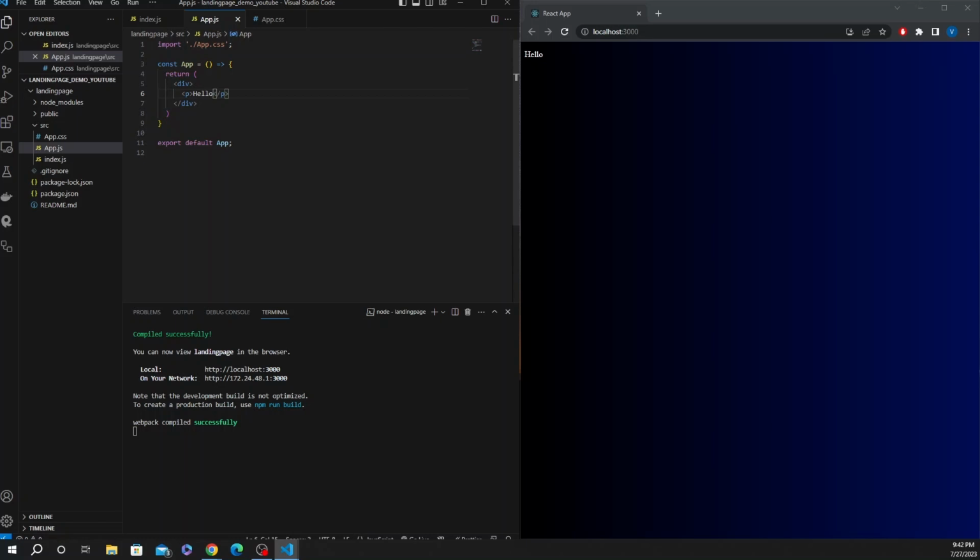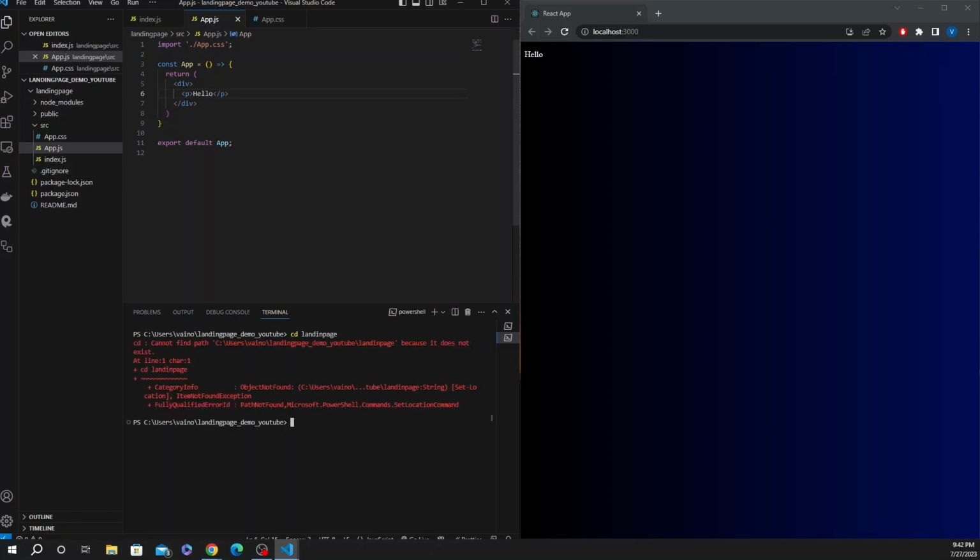And next, what we actually want to do is set up our Material UI. So you can just navigate to a new terminal. And here you guys can see that by switching these, we can switch the terminals right here. And now you want to make sure that you are still in your landing page directory. A little bit of a typo right there, but there we go. Now we're in our landing page directory, so where our application right here is.